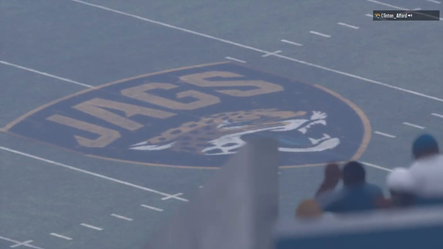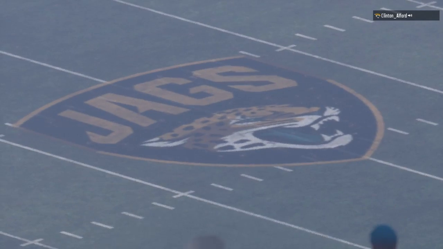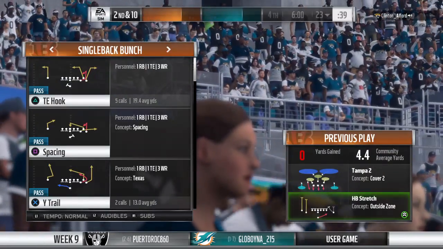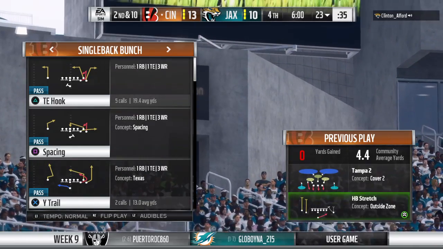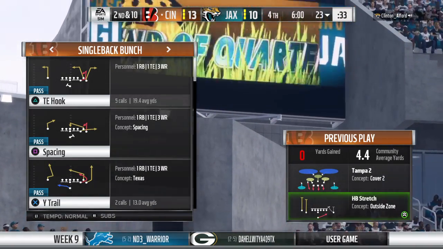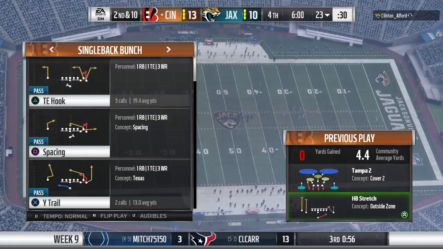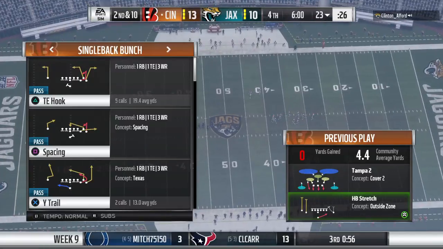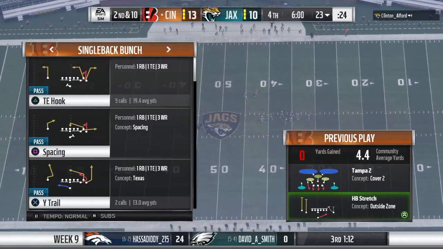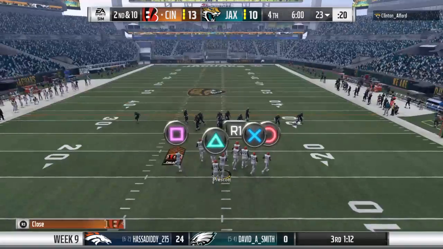Back now in Jacksonville. It's been a very hotly contested game to this point. Just a field goal separating these two teams as we get set for the fourth quarter. So they're still at the original line of scrimmage here. Second down and 10.